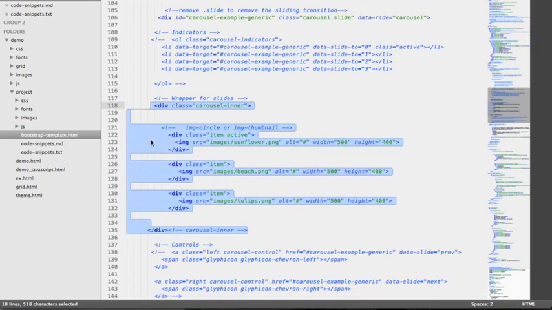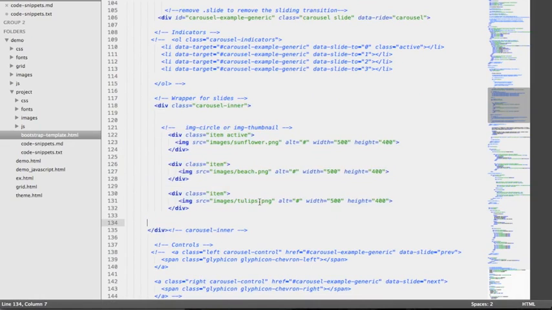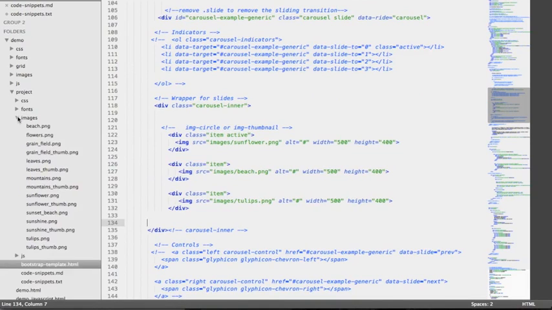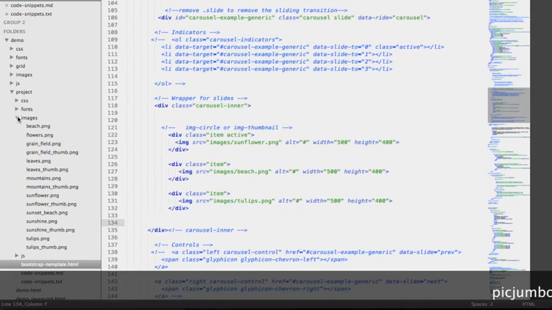Moving along, we're going to continue with a description of the markup. So here we have the section for the slides. Each image element is wrapped in a div with a class of item. And for this demo, we already have 3 pictures ready that we're going to use for our demonstration. And I've also provided a collection of images that are available inside the images folder. All these pictures are under the Creative Commons license, and I found them on a website that you're going to see at the bottom, and they are free to use for any of your projects.